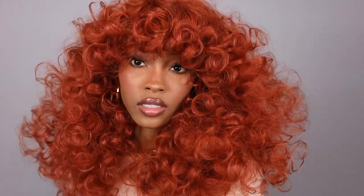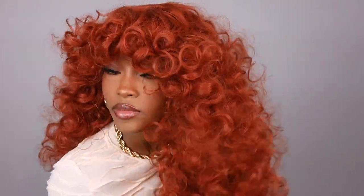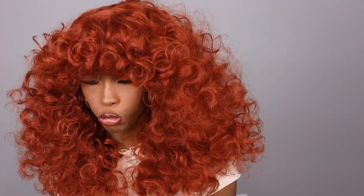Again, I think it's cute. I think it's a vibe. I think it's giving Little Mermaid, it's giving Ariel, but it's also giving SZA. I think the color is cute, but I do feel like with synthetic wigs, the color is a little bit more wiggish than if you were to custom dye some bundles. But all in all, I think she's cute.